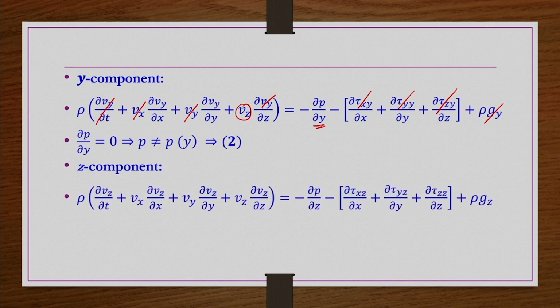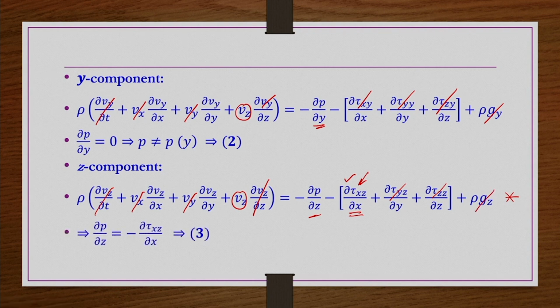Z component of the equation of motion in Cartesian coordinates for a non-Newtonian fluid, if you write, is what you have. So, steady state, this is 0. Vx is not there, Vy is not there, Vz is there, but Vz is not a function of z, so this term is also 0. Pressure we do not know. Tau xz is existing and it is a function of x, so we cannot cancel it out, it should be there. Tau yz is not existing, tau zz is not existing, and gravity is not existing because of the horizontal configuration we are taking. So, here dou p by dou z is equal to minus dou tau xz by dou x, you are getting.